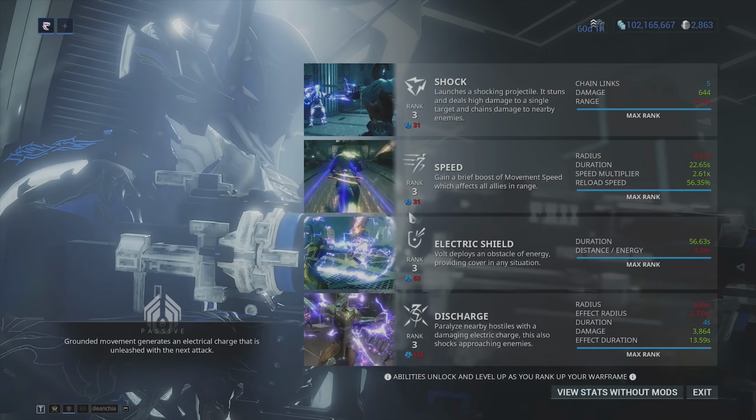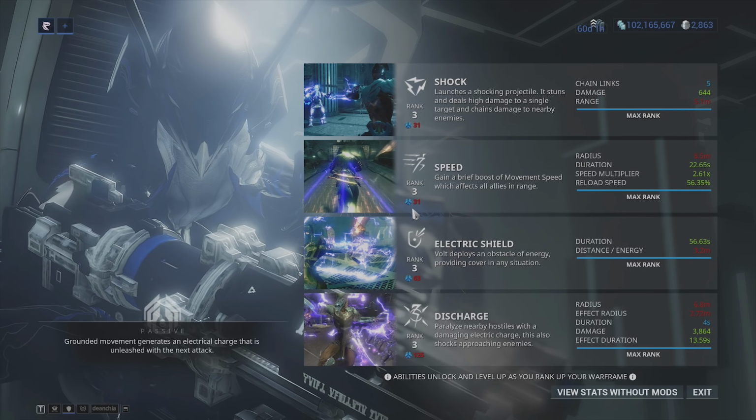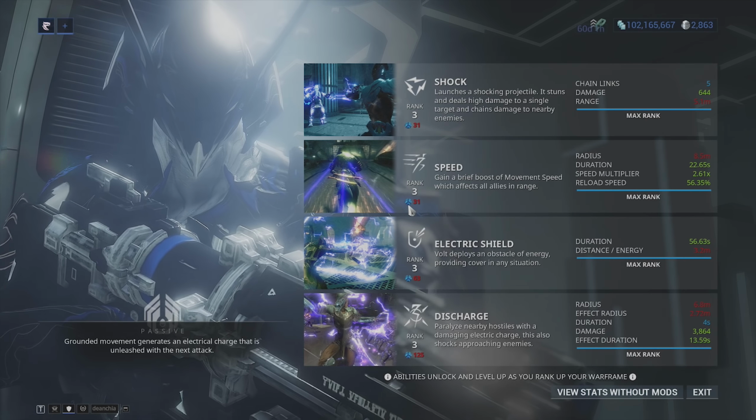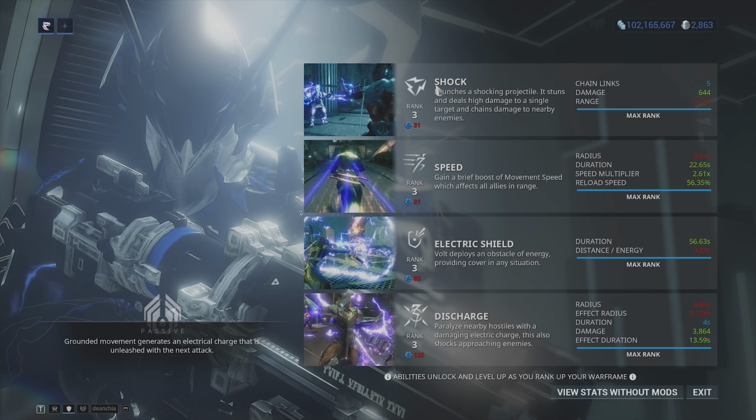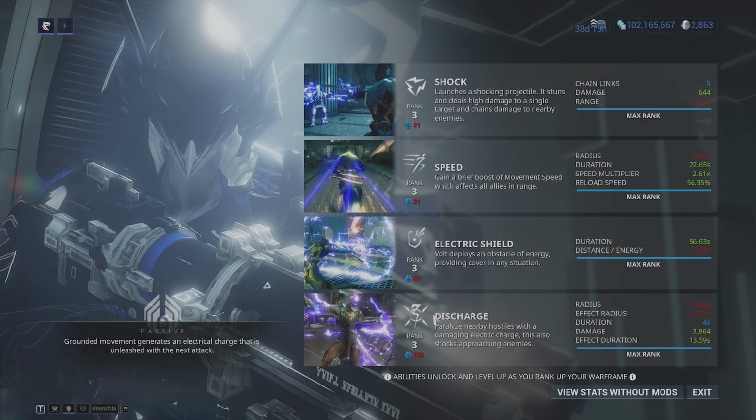It's really no big deal because I don't really consider 31 energy to be a high energy cost because we have the likes of Xeneric and energy pads. But that also being said, I don't use shock, I don't use electric shield, and I don't use discharge.